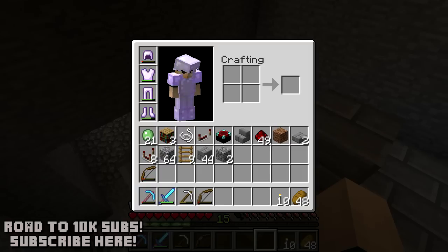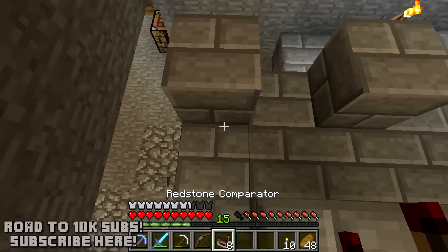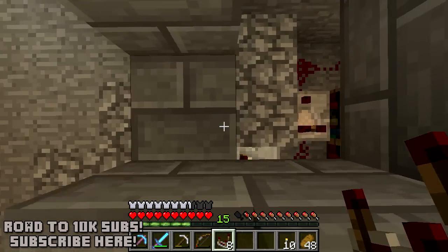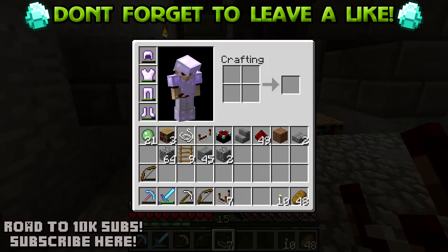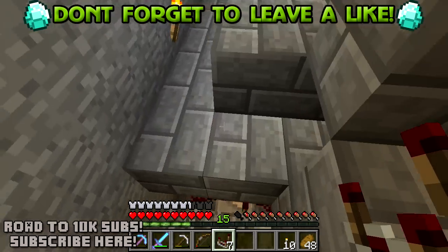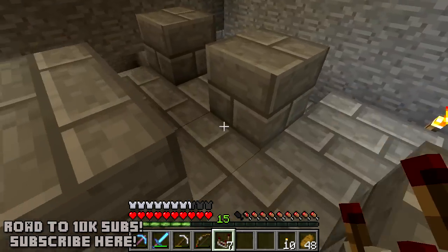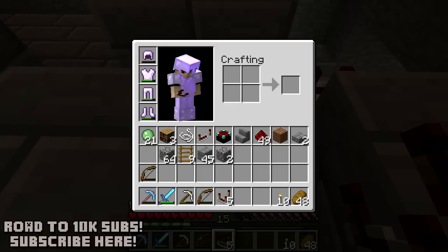So the one comparator that we need goes right there. How many comparators do we have left? We have 8 left, okay. Well, anyway, one goes right here on this block facing this way. And then the next one goes up here. Next one goes right here. And the next one goes the opposite way right there.